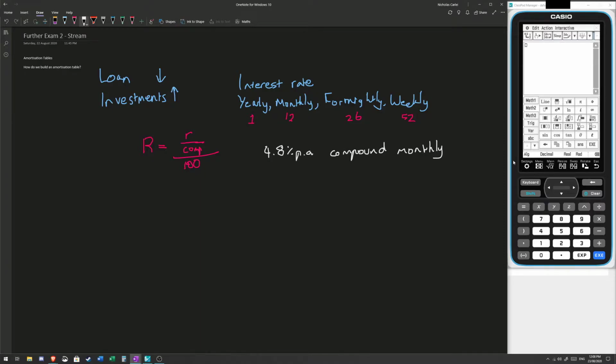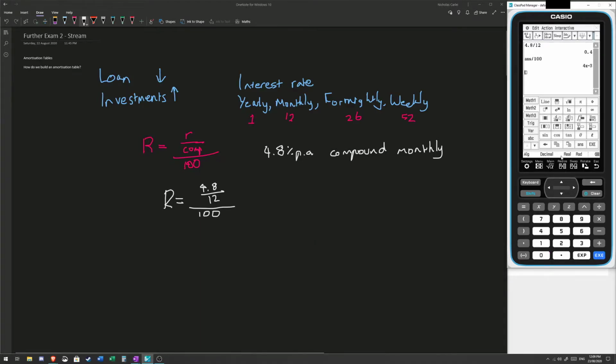We have to do 4.8, so our big R is equal to 4.8 divided by, now monthly, this is something we can put in our bound book. Monthly is 12 times, and then we divide all of that by 100. Now, just careful with your calculator because sometimes you can do 12 over 100, specifically the TI Inspire. Sometimes it does some funny things with BODMAS and things like that. So what I like to do is 4.8 divided by 12. Now, if you want, we can use the fraction symbol, but first do that, and now we divide that by 100. So make sure you hit enter first, okay?